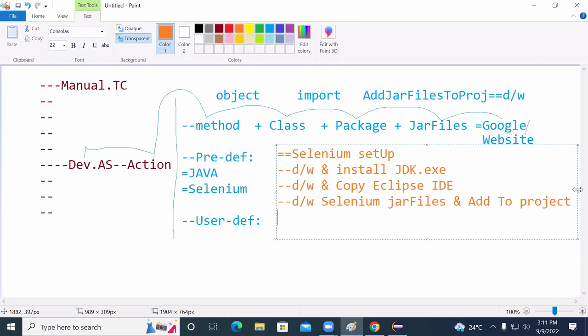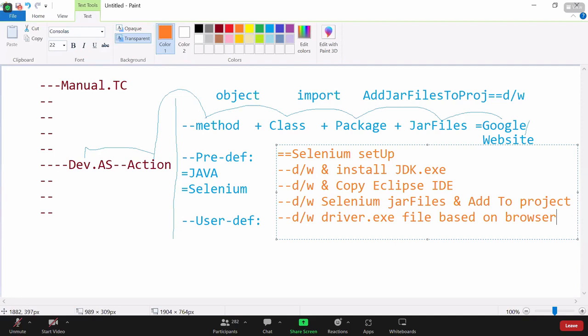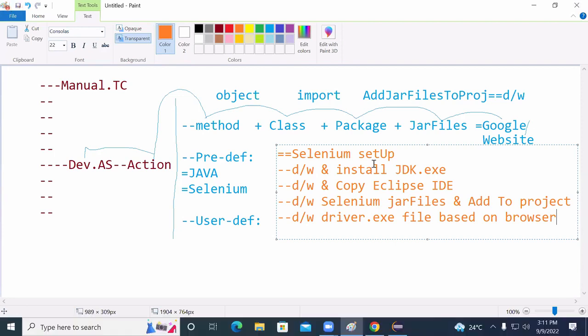Once that is done, the next step is to download the driver.exe file based on the browser. What is the browser you are working with?